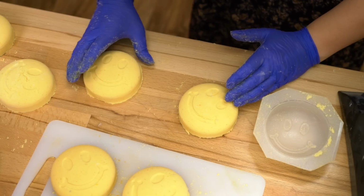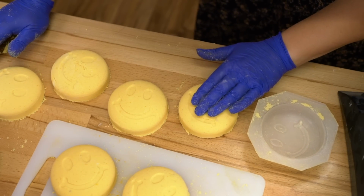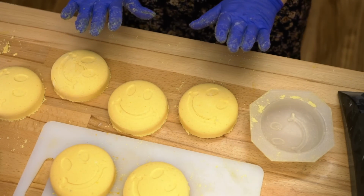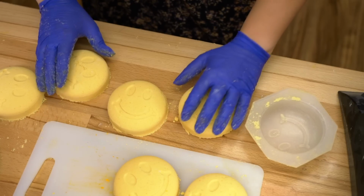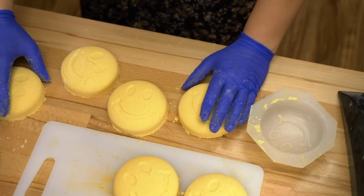It turned out perfect. Now, I can tell from me doing this that I needed to mix in some of my ingredients a little bit better, but I would say overall, it's looking good. Okay, I think I should stop touching these because every time I do, I kind of dent them just a little bit. So the one that I overfilled, I put on the table and it's already cracking because I think all that weight packed in there, it's just not gonna hold its shape as well as the others. The other ones look pretty good, but any of the ones that I packed too densely, it kind of looks like they might be expanding on the inside.